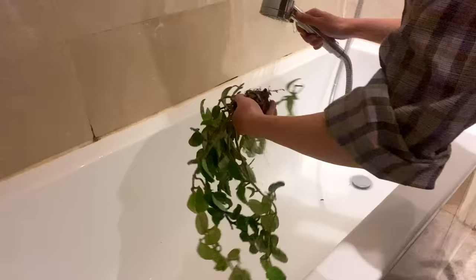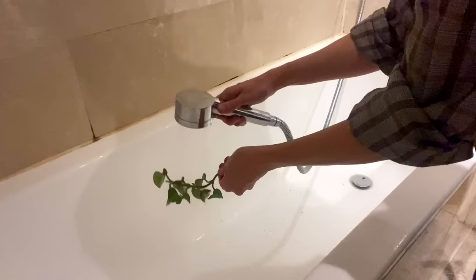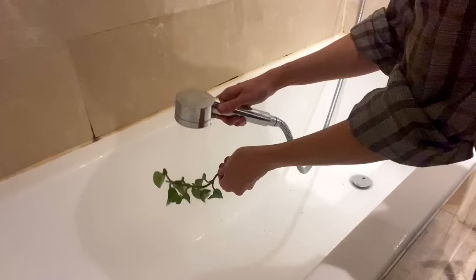I put the shower head on a strong setting and really tried to get into all the nooks and crannies so any areas I might have missed were cleaned off. You can use horticultural soap along with this too, but if you've already done an alcohol treatment it's not absolutely necessary. Before bringing the plant back and potting it up, I'm doing a really thorough cleanup of the work area — getting rid of all the sections I decided to chop. With mealybugs, don't compost the cuttings — just bin them, otherwise they'll spread. I'm also sterilizing my potting mat and giving the table a thorough wipe down.